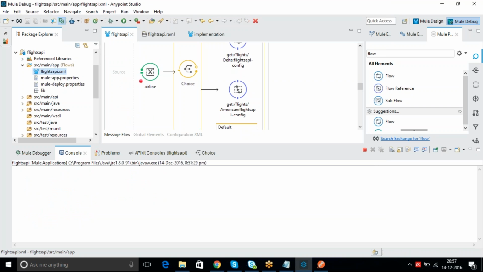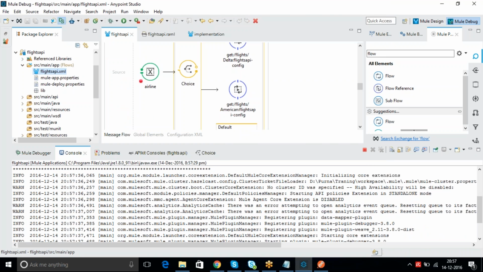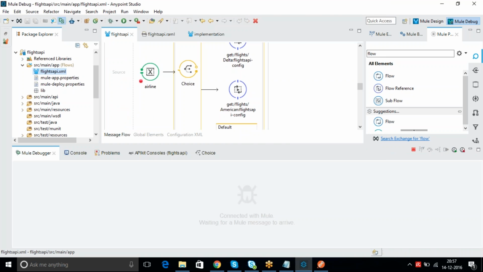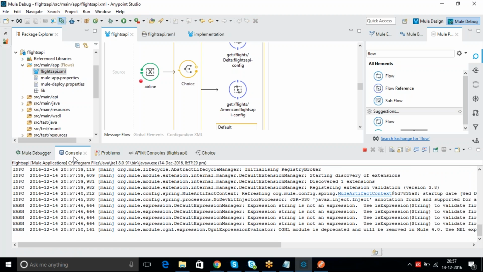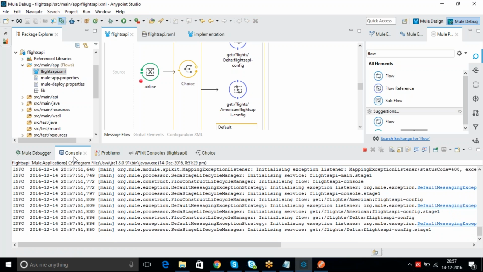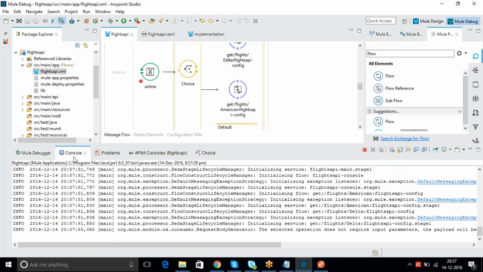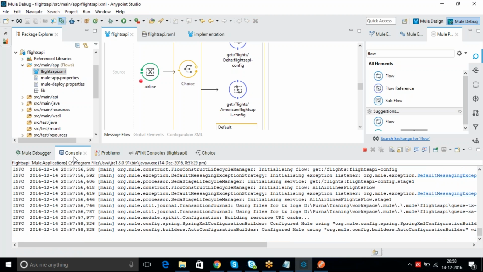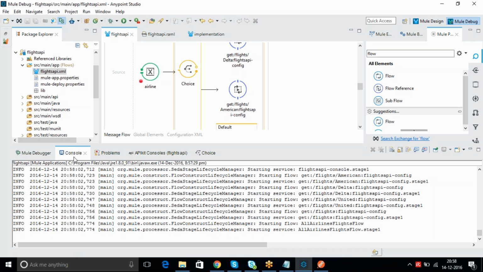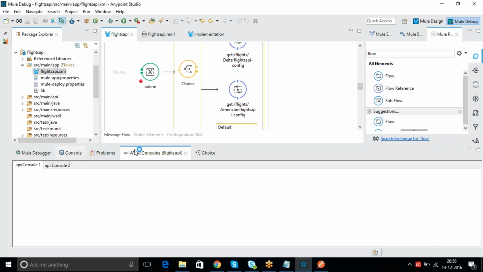Now let's see. There is a command also to release those ports.